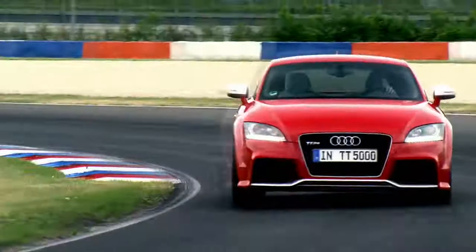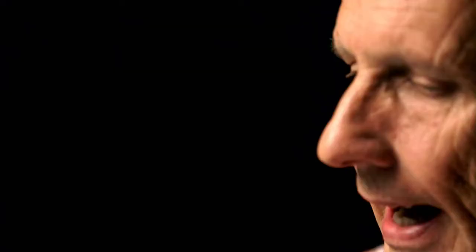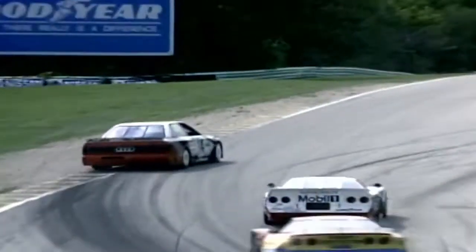Our braking point was later than theirs. And to drive this car with the Quattro drive system was fantastic. They pass on the straight, we pass on the brake. It was also a different line we could use. We had an ideal line around the corner where the others all go, and we could practically use every line. There's a little dirt track in there — that's all the road you can use. When they went on the inside, we took them on the outside.